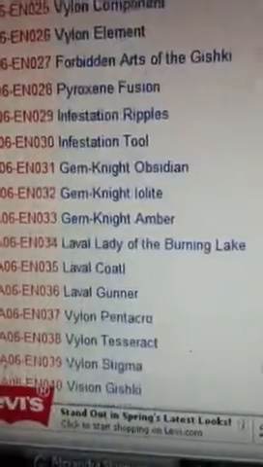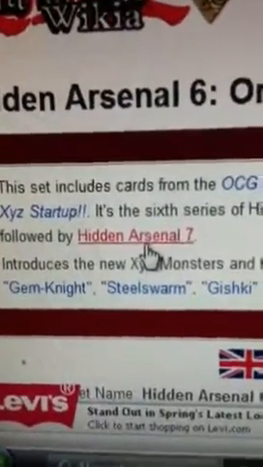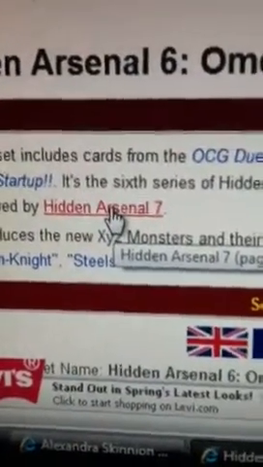So yeah, please tell me what you think of this pack and how well it can help these upcoming archetypes. I don't know when Hidden Arsenal 7 is going to come out. It might come out sometime in the fall or winter of this year. I don't know what it's called yet, but when I have more info, I'll let you guys know.